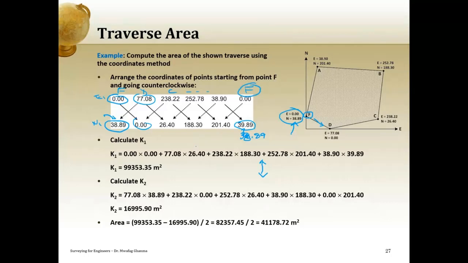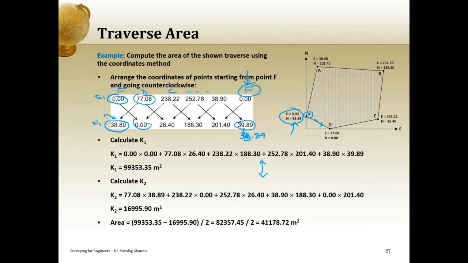We started with point F, and this return to the starting point is the major reason why students make mistakes in the solution, because they forget to return to the point again. They forget to list the point here. They will stop at the last point. They do not continue to the point after that. So make sure that you always come back to the same point.